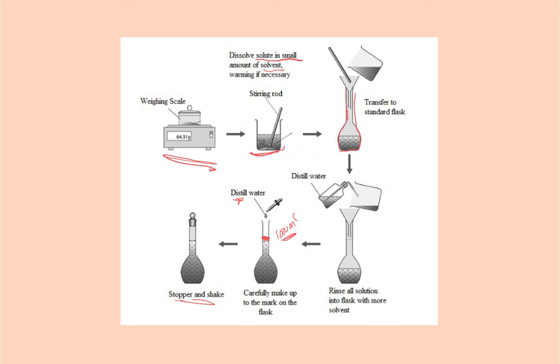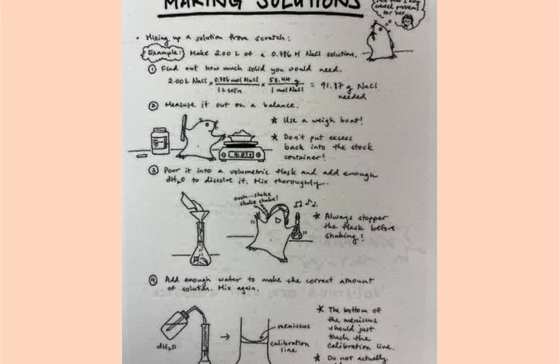And so once all of it is dissolved, then we add water drop by drop until we get to this line. We have to make sure that whatever other container we use, we rinse out the whole solution that's in our mixing container. And so I love this diagram because this shows you how to make a solution.